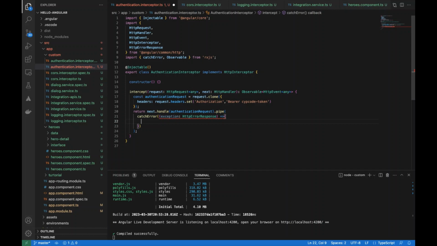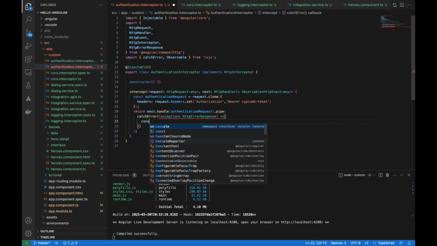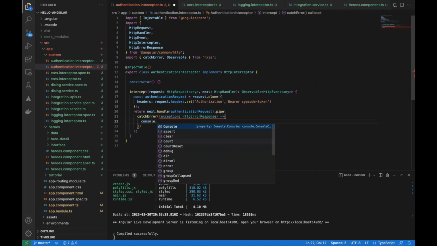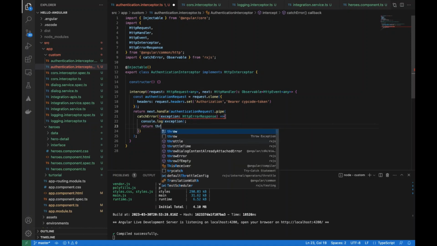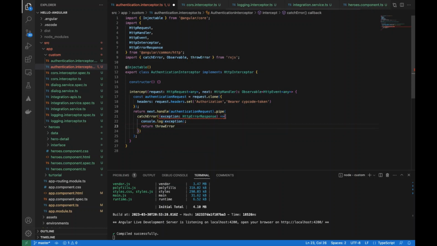And what we want to do here, we can just console log the exception, which is fine, and then we are going to return and throw error, which is exception.